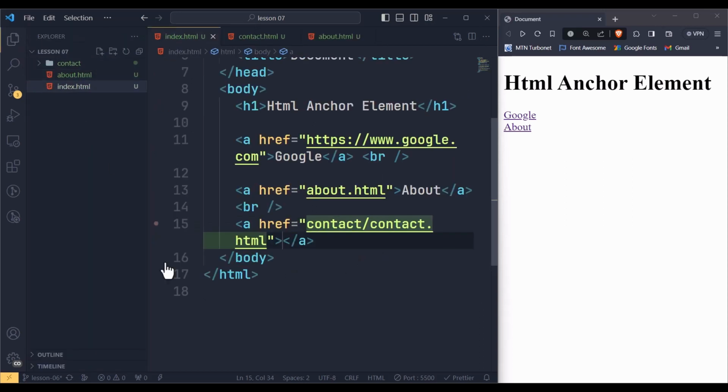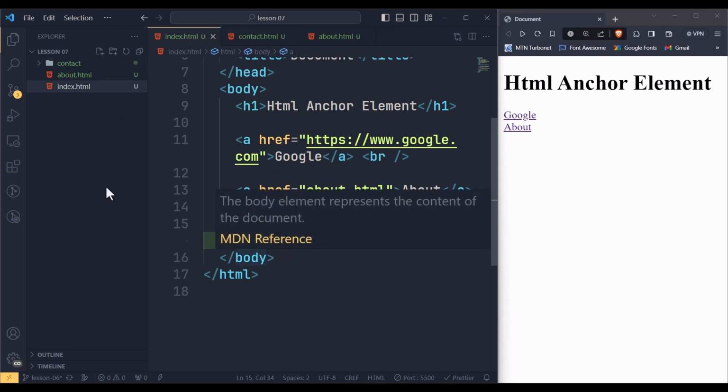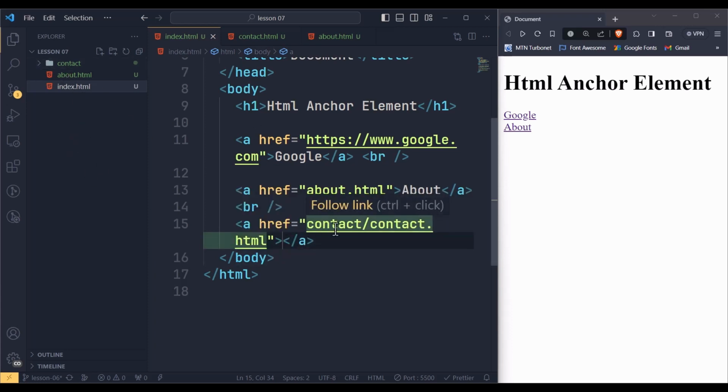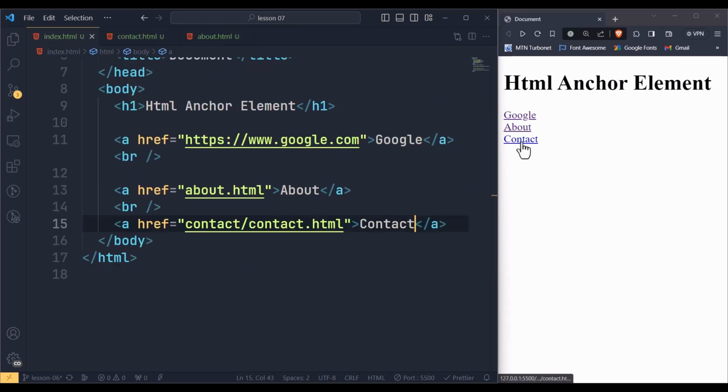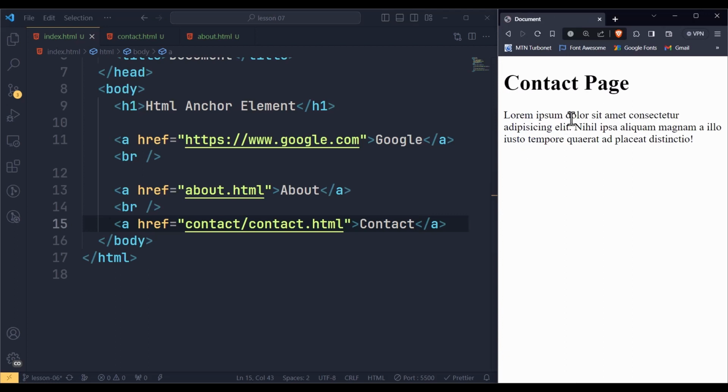So from my HTML directory, I'll go into the contact folder, and then the contact.html, and I'll just write here contact and save. When I click on this link, you see that it takes us to what? The contact page. So this is how we can define remote and local links in our HTML.